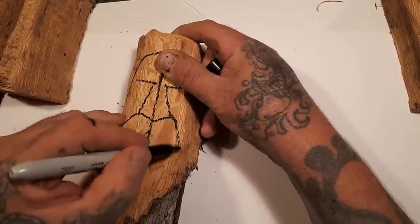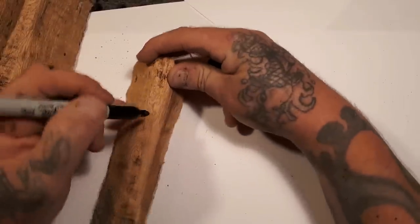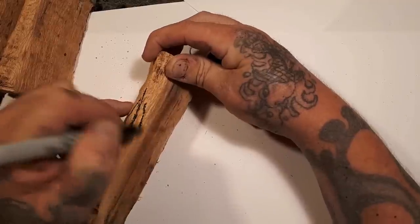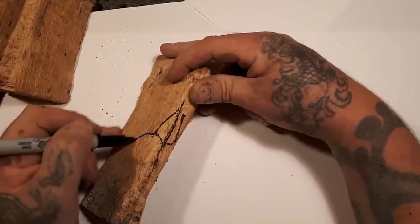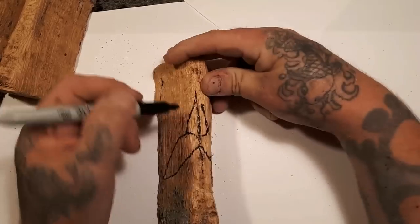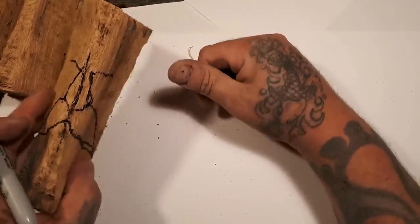Give it a little bit of roundness there. Okay. There's just another one. Okay, center line. Nose. Down this side. Eye. Okay, no forehead for this guy.